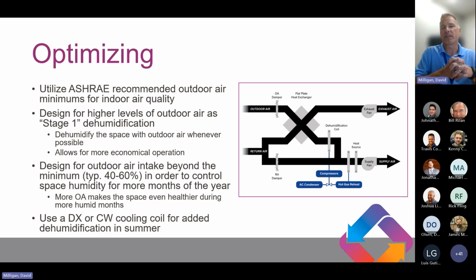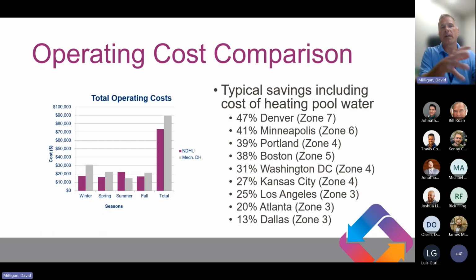They're running their compressors 24/7, 365 days out of the year because they want to dehumidify, capture that energy, and try to put it back into their pool water heater. And what we see, even with that pool water heater that they're taking credits for, is that our operating cost is a much better position than the mechanical dehumidifiers, especially if we're taking a look at these dry climates, altitude type of applications that Denver has.